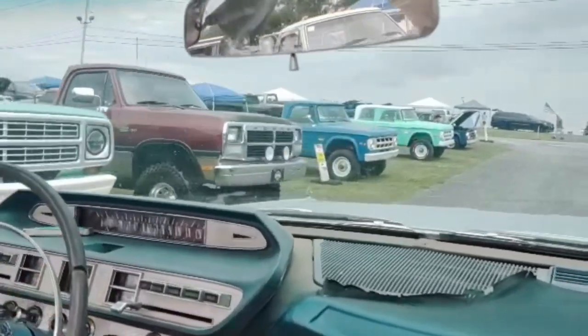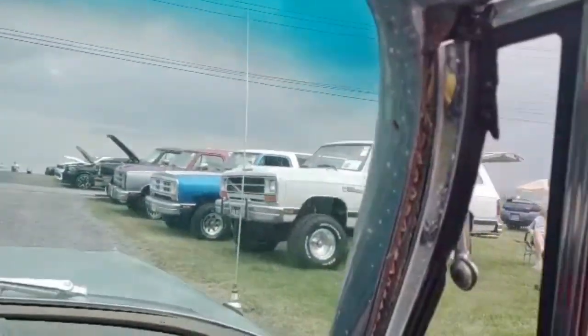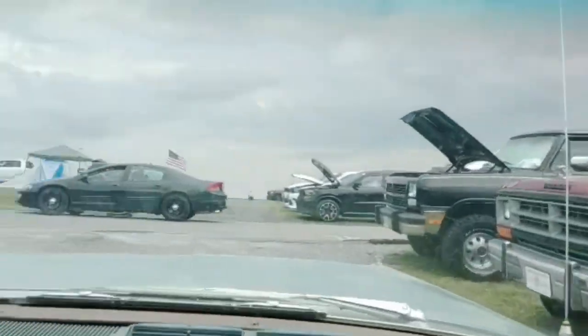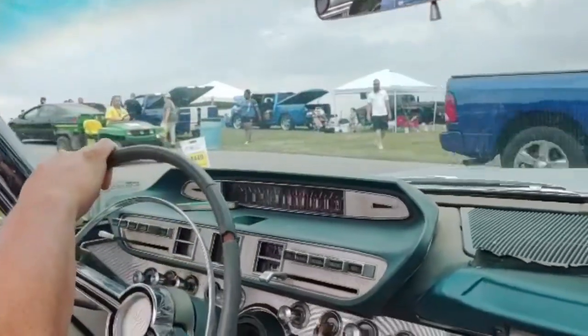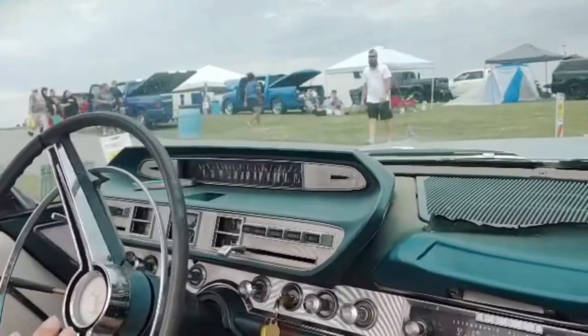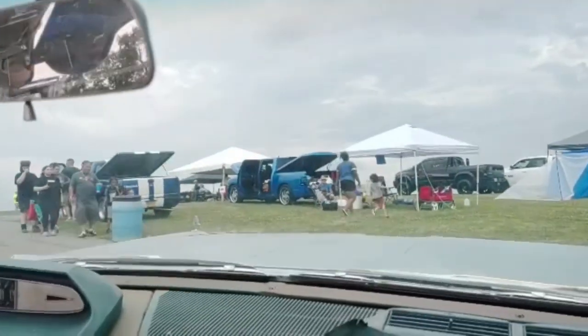So, if you ever wondered what going to the Chrysler Carlisle show was like, if there's something you have interest in, it's most likely going to be here. Like a patrol car Intrepid right there, and a lot of the Durangos over on the other side. We're going to try to get on up to the top of the hill here, see if we can get a pan shot of riding by, or at least overlooking the fairgrounds.